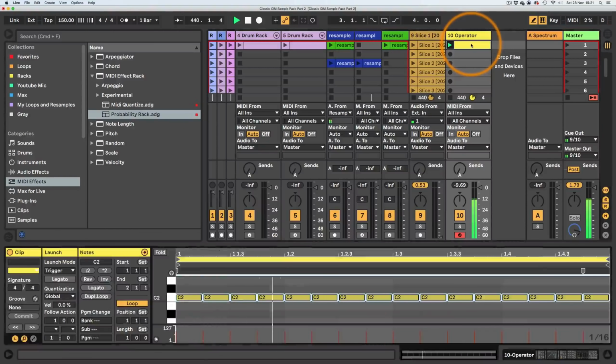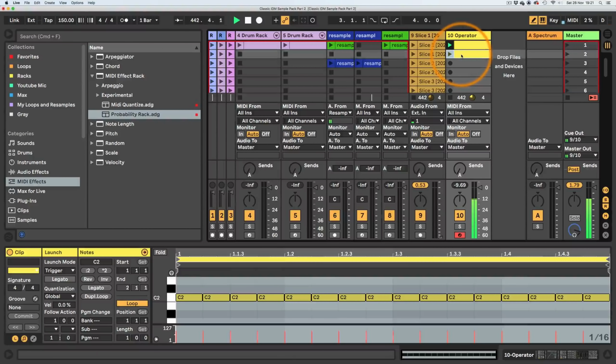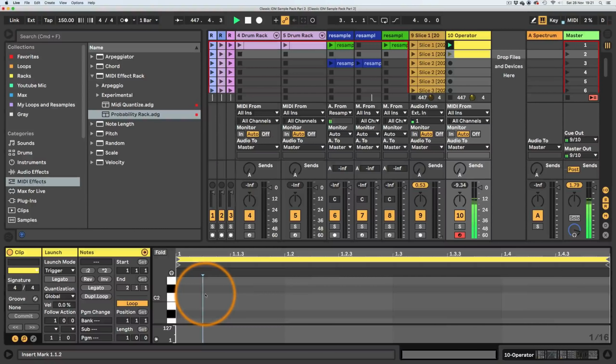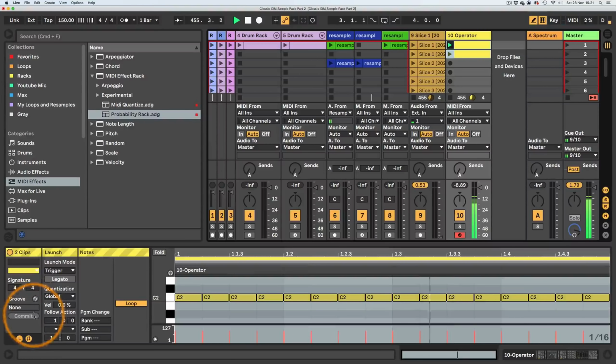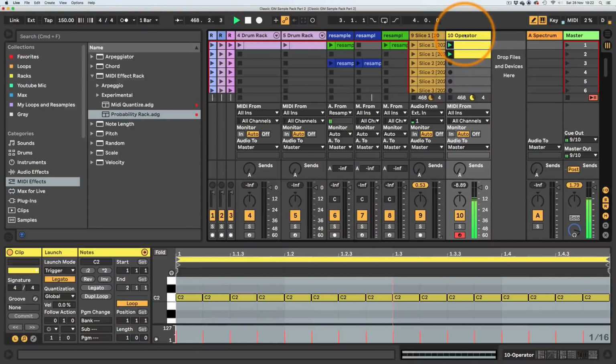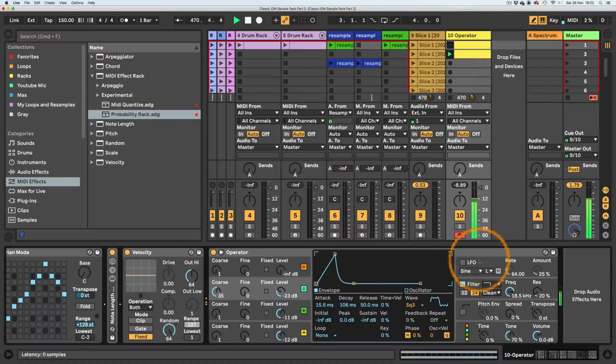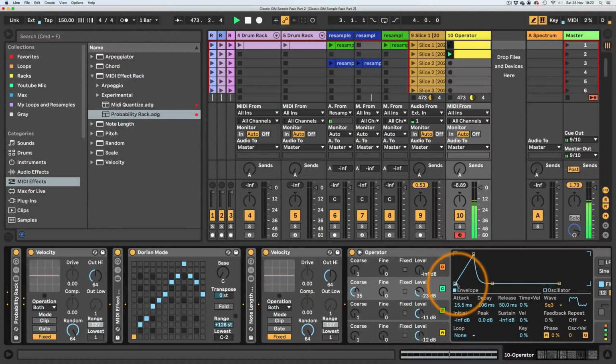Do you know what I'm gonna do? I'm gonna make a copy of this clip, but I'm gonna trash these notes, and I'm actually going to have the same note coming in, but at 8th notes rather than 16th. And I'm just gonna use a follow action to flitter between the pair of them, maybe every 3 beats. Oh no, that might be a bad idea because they won't land. Let's say every beat. Let's just see what it sounds like. So now it's bouncing between 16ths and 8th notes every so often. It's good.